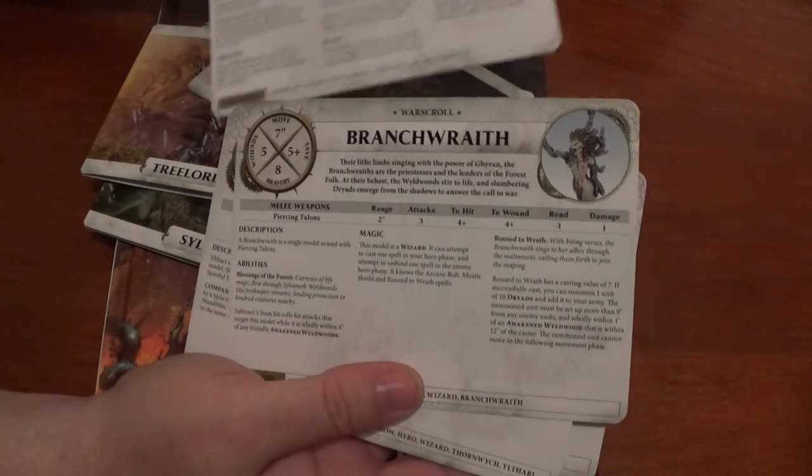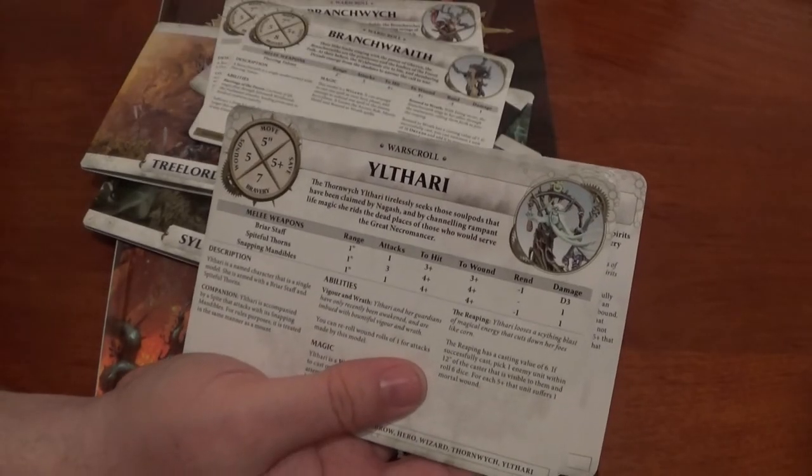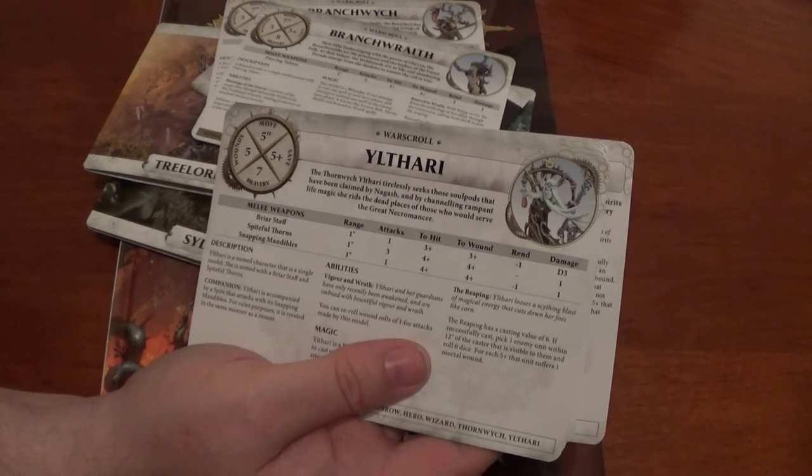Yeah. Nice. And then Branch Wraith. You don't have any of those. You don't have anything of. Yeah, I thought there might have been Branch Wraith in that Loon Curse. It was the one thing that I thought would be in there that wasn't.